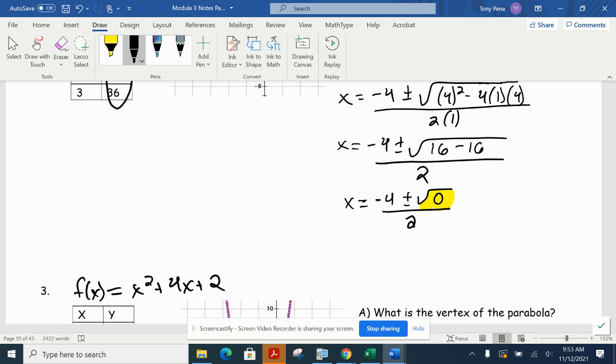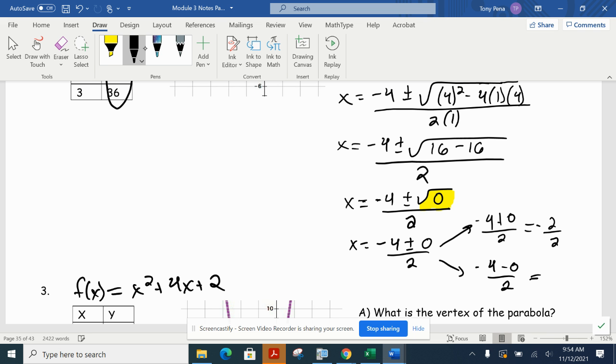Let's kind of carry this out so we don't think this is any different than anything we've done all year. You're going to do -4 plus or minus, what is the square root of 0? 0. And then let's say we set up our two equations. If I do a -4 plus a 0 and divide by 2, and then I do a -4 minus 0 divided by 2, don't those both just give us a -4 divided by 2, and aren't both of those going to give you the exact same answer? Is that also your x-intercept that Sophia gave us at the beginning? Yeah. All right. So x equals -2 is that one x-intercept.